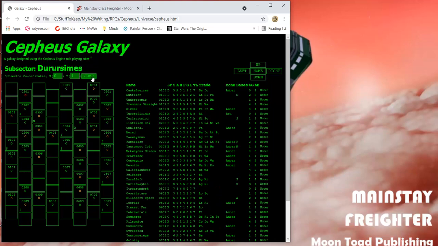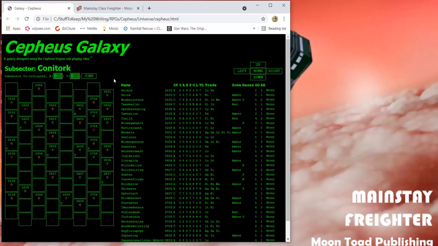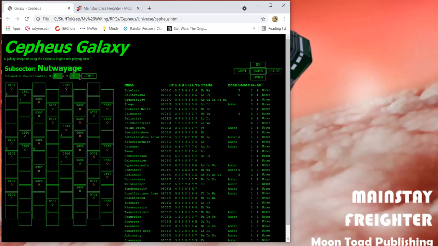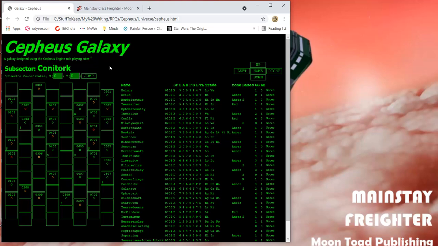These subsectors are persistent. So if I change this back to 0 and go back to the central hub of the galaxy, it's showing you the same data. So whichever coordinates you put in, it remembers where you were. So you can even go south, as it were, and put in a negative number and it will jump there. We can type 0, go back. So you can jump around to the different subsectors and it generates all the numbers for you.